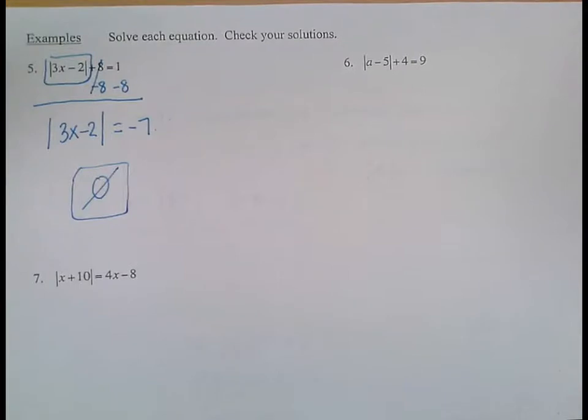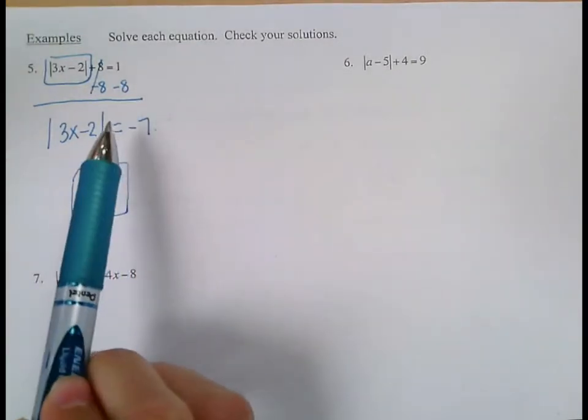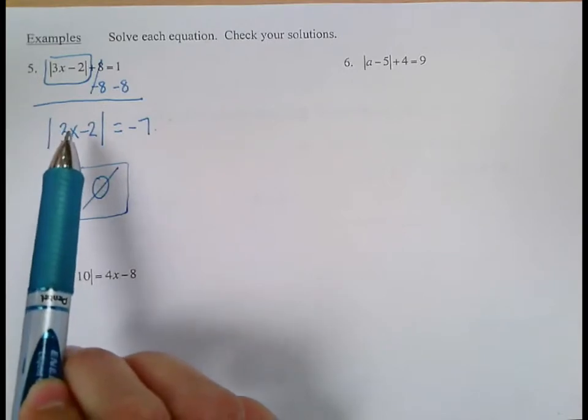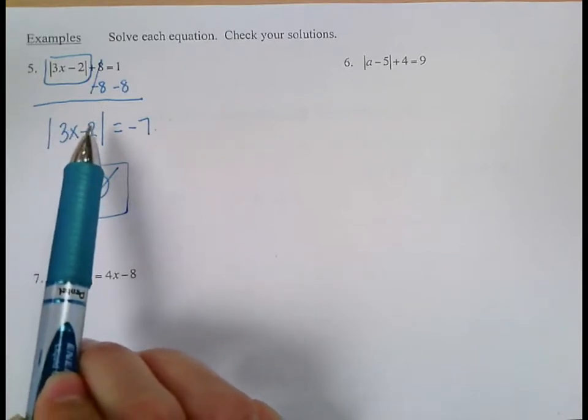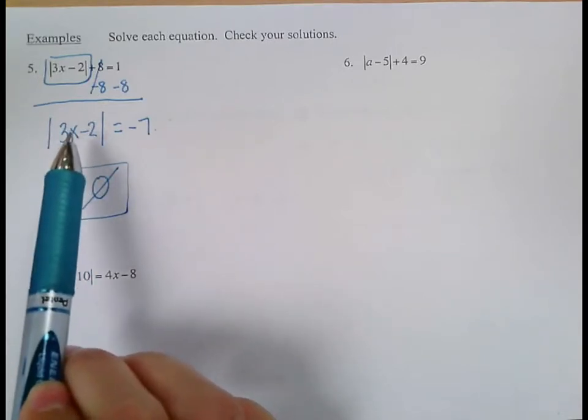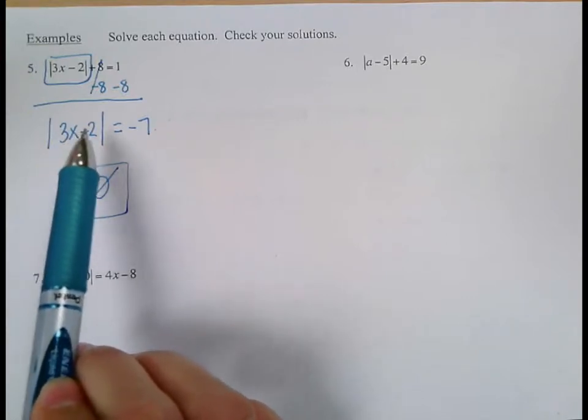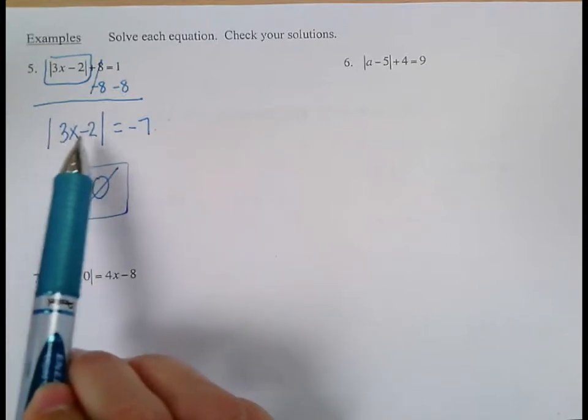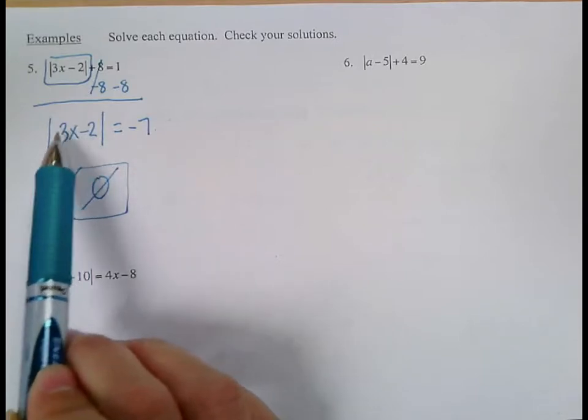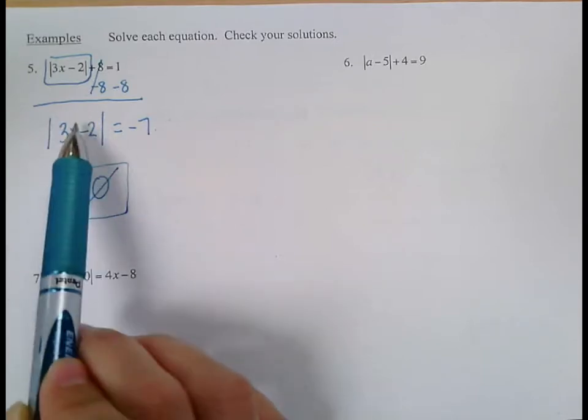All right, does that make sense? Why is it that way? I'll explain it again. So this is saying if I put any value I wanted to in for x, let's say when I plugged in x, I multiplied by 3, subtracted 2, this came out to be negative 7 inside of here. When I take the absolute value, though, it's positive.